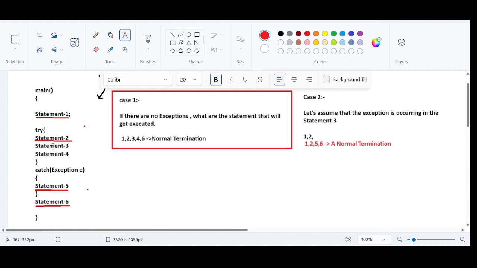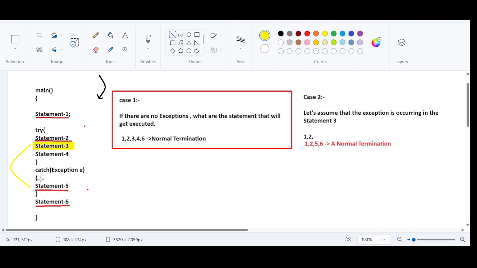In this case, the exception is occurring at statement 3. We are aware of that because this is our assumption. The exception is occurring exactly at statement 3. As soon as the exception occurs at statement 3, the control directly jumps to the catch block.